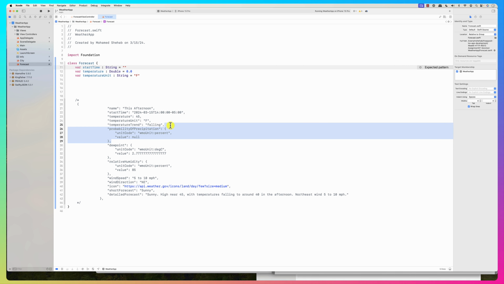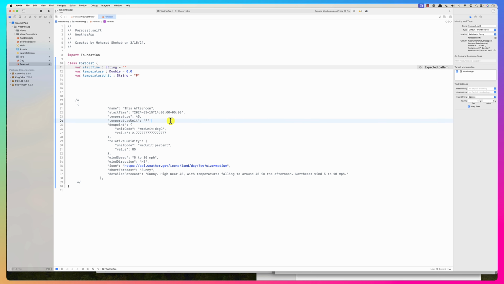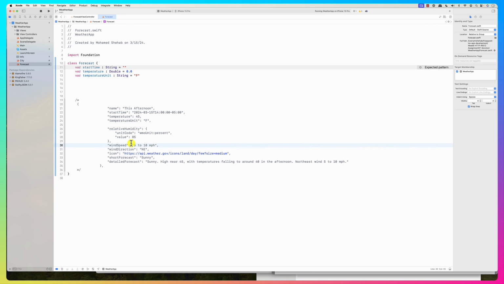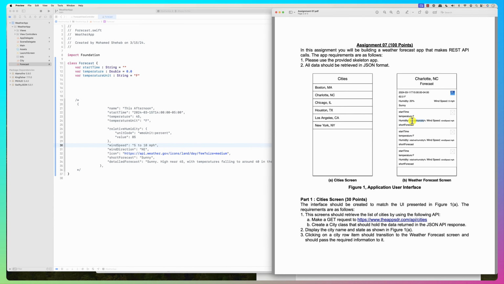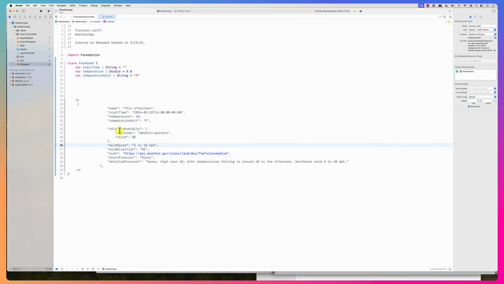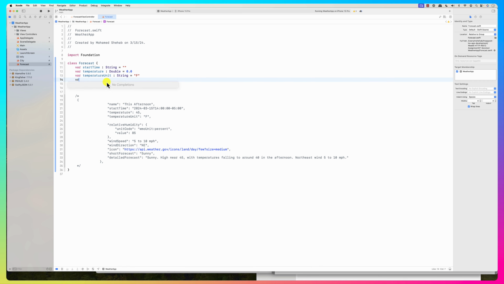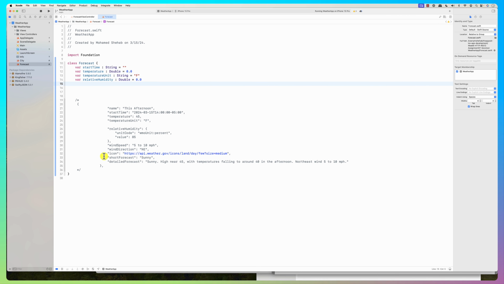The property, okay, I don't need this. I don't need the dew point. If I need it, I can get it. Does it show the relative humidity? Yes, I have the relative humidity. So here is the relative humidity. So then it's a double also. Var relativeHumidity as a double equal to 0.0. So I have the relative humidity.